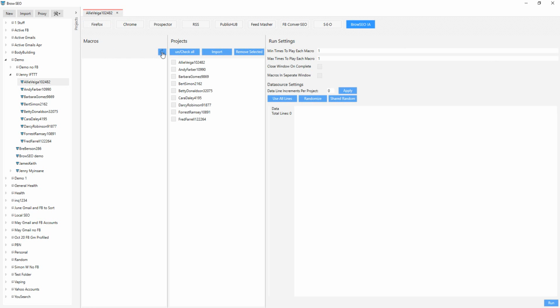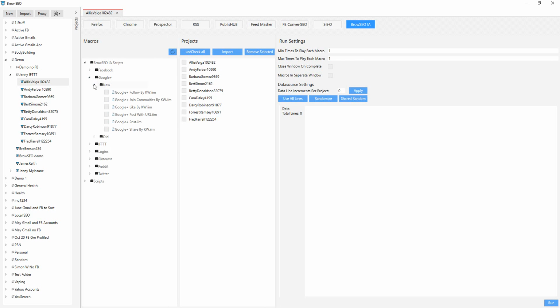This time I'm going to be automating Gplus. Again, I'm not going to go through all of these. The next video I'm going to do is If This Then That. I'm just going through Facebook and Gplus because these are the most popular networks, and they cover everything that you need to know about using macros with what you have here. So we've got all of the explanations here, which is the main thing that you need to understand.